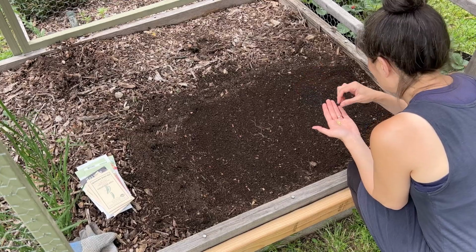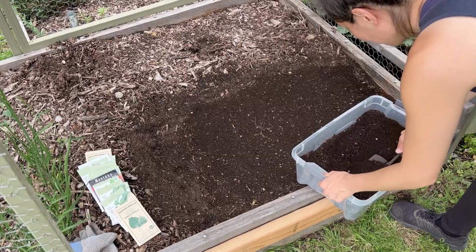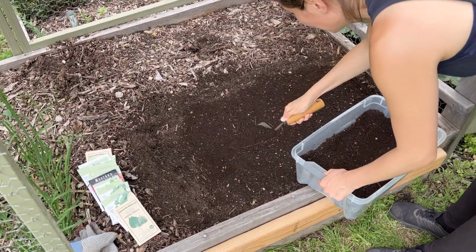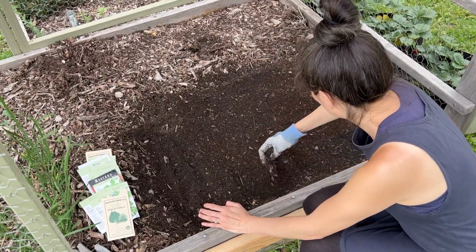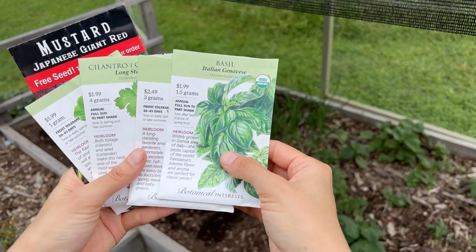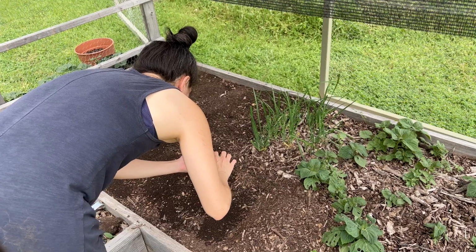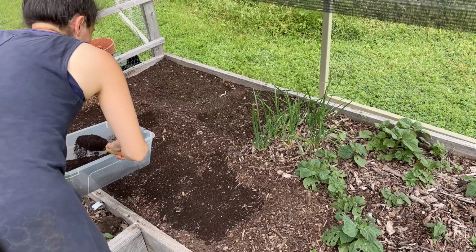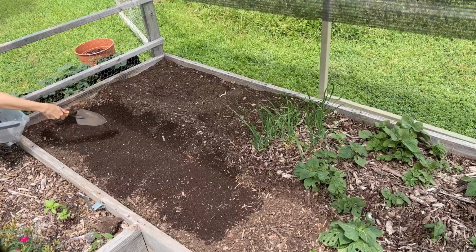After I've planted my seeds, then I cover them up with another layer of my vermicompost. And then they finally get a thin layer of soil from the garden beds. Not too much so they can feel the sunshine and begin to sprout into little seedlings. I have to say though that I've not had any luck growing spinach here. I'm not sure if it's too warm here or what. Sometimes I try growing a crop several times, and if it's not successful, then I stop growing it and spend my energy on what I know will grow.